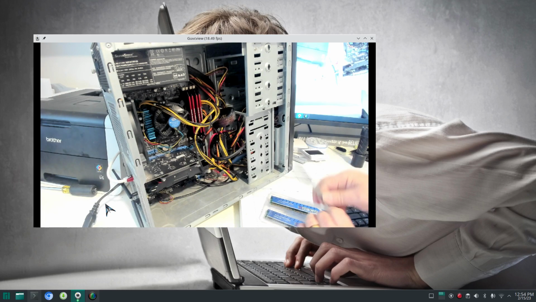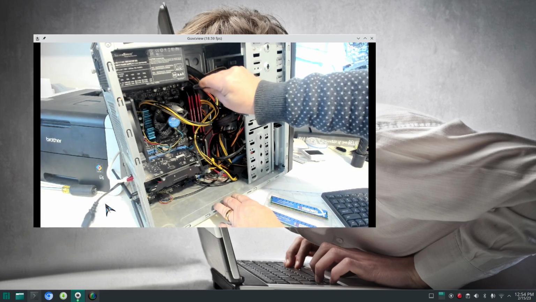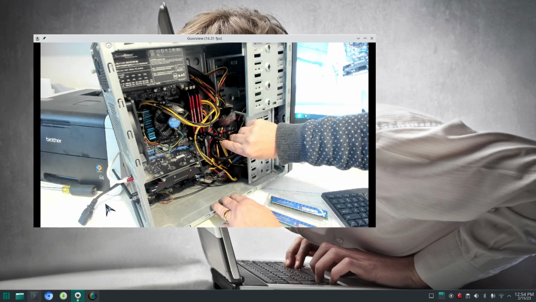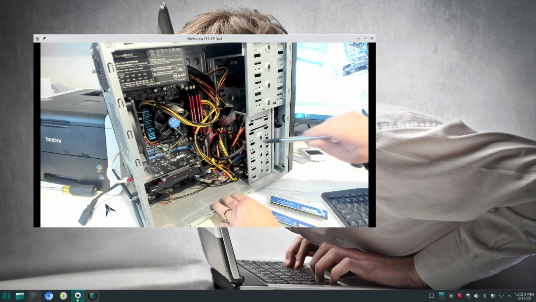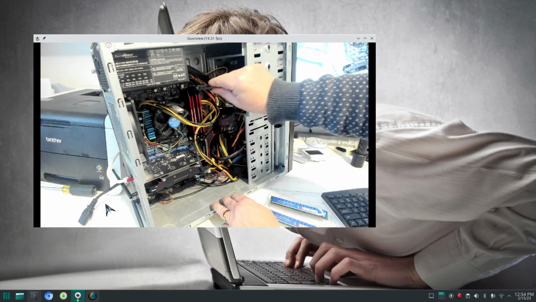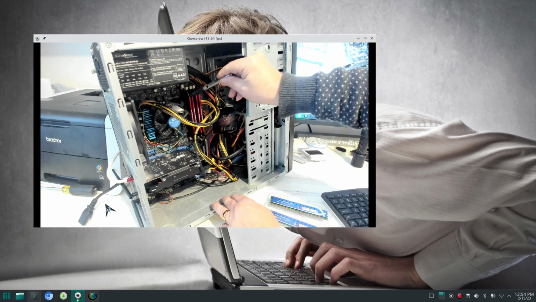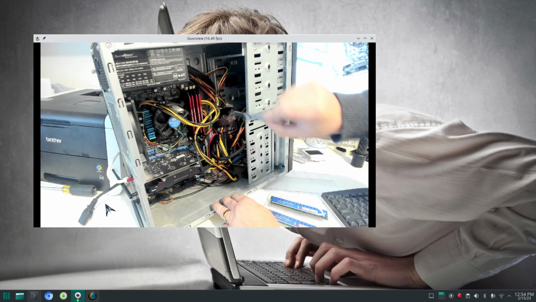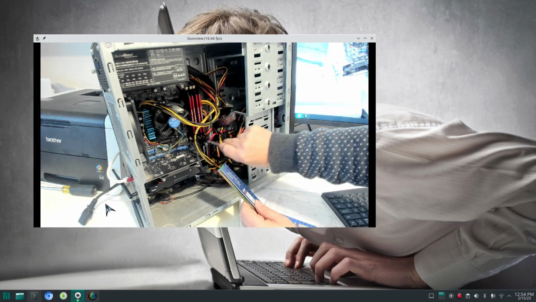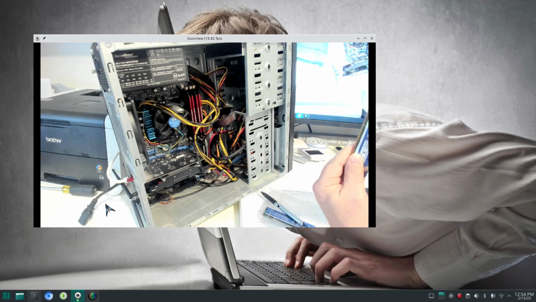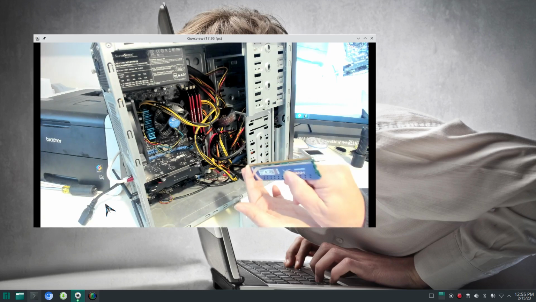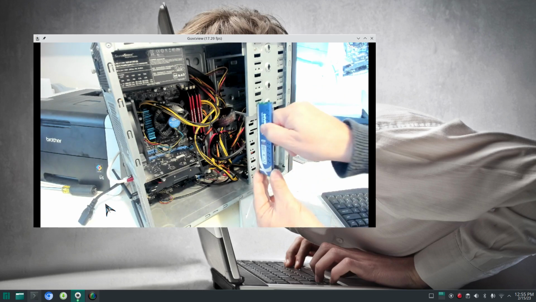So I'm going to dislodge this on purpose. So there's little tabs over here, and usually there's tabs on the bottom also. So basically, some of these motherboards, one side will be fixed and the other ones are release. This is now dislodged a little bit. But normally, if that's the type of motherboard you have that has the fixed ones, then I would say put it in kind of like the cattywampus. You know, you kind of slide it in there. I don't mean, you know, at a severe angle, just slightly.